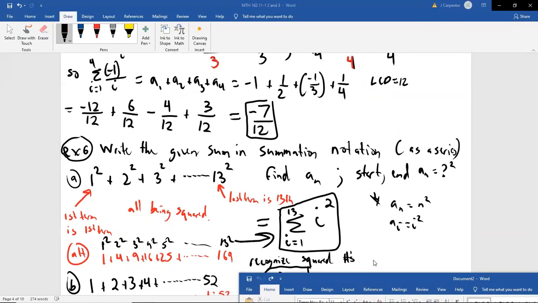So how can we establish a pattern for this and put it into a sigma with a starting number and ending number, and then just a little basic formula for each term? Well, the first term we see is a 1, so that's a good idea.